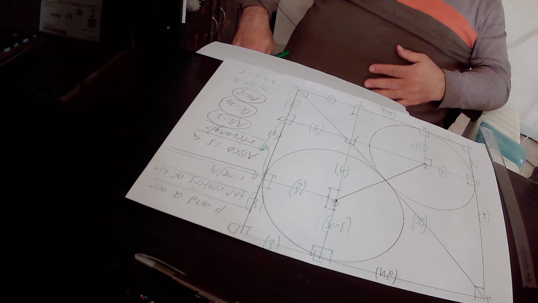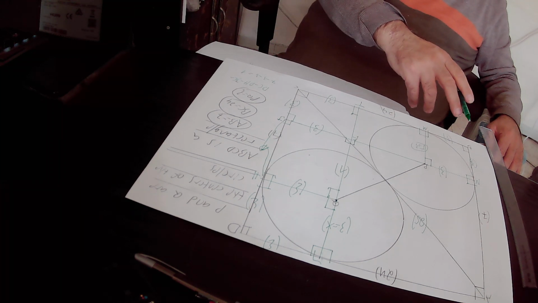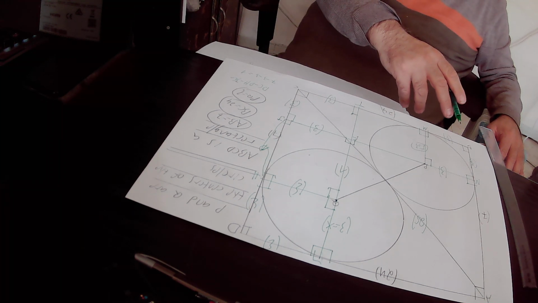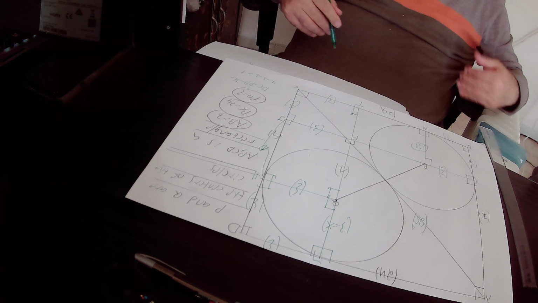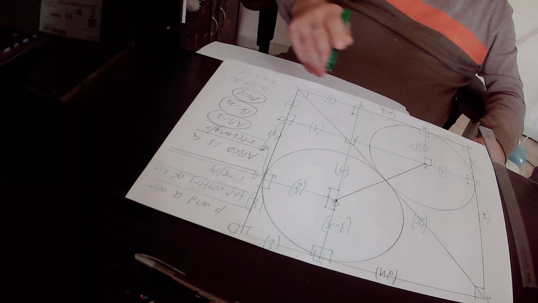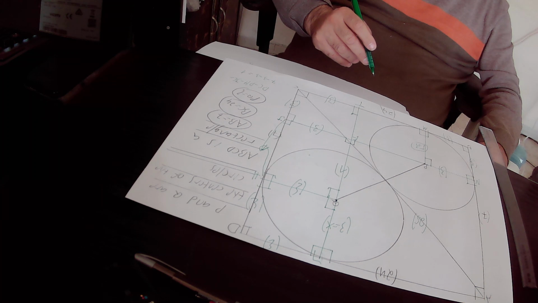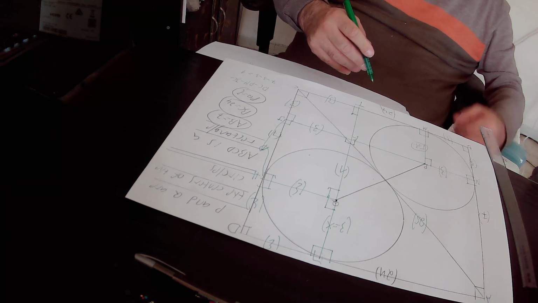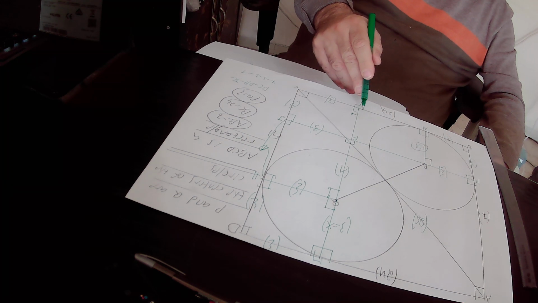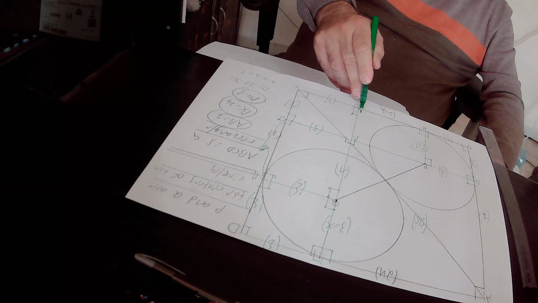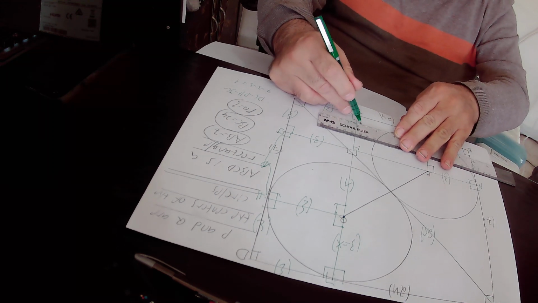So here BC is one straight line because it is one side of rectangle ABCD, therefore it is a straight line. If you focus on the upper side of the straight line BC at point T, here the sum of the angles must be equal to 180 degrees. So which angles do we have at the upper side of BC at point T? We have this angle that is equal to 90 degrees, plus the missing angle, in total they must be equal to 180 degrees. Therefore the missing angle must be equal to 90 degrees.